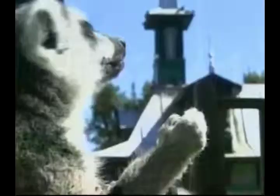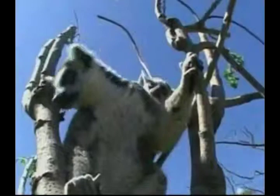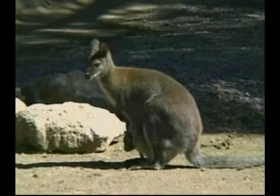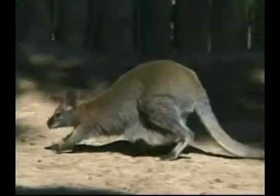The lemurs' trademark — a long bushy tail — is ringed in 26 black and white rings. The lemurs aren't alone in getting good news. The red-necked wallabies have had their first baby after arriving here just six months ago. As soon as baby wallabies are born, they climb up the hair on their mother's stomach to get to the small pouch, where they stay suckling for four more months. After a few timid outings into the world, the baby wallaby finally leaves the pouch at nine months, although it continues to suckle until it's a year old.